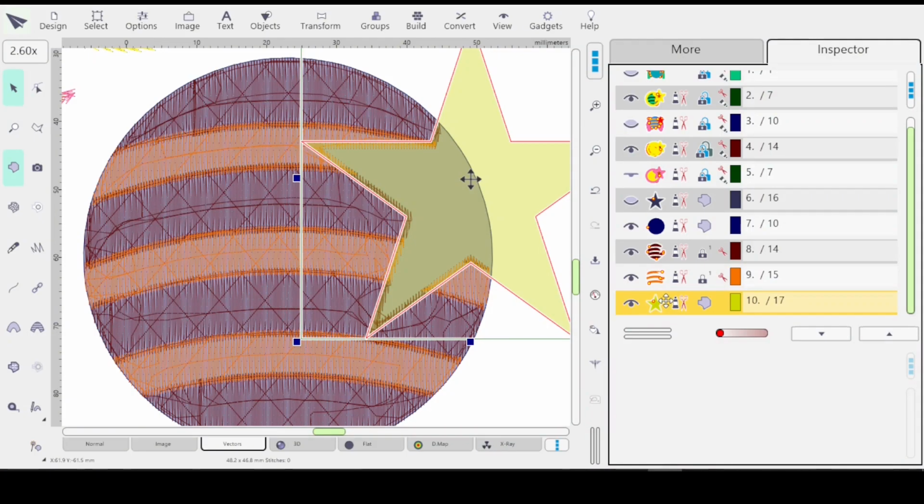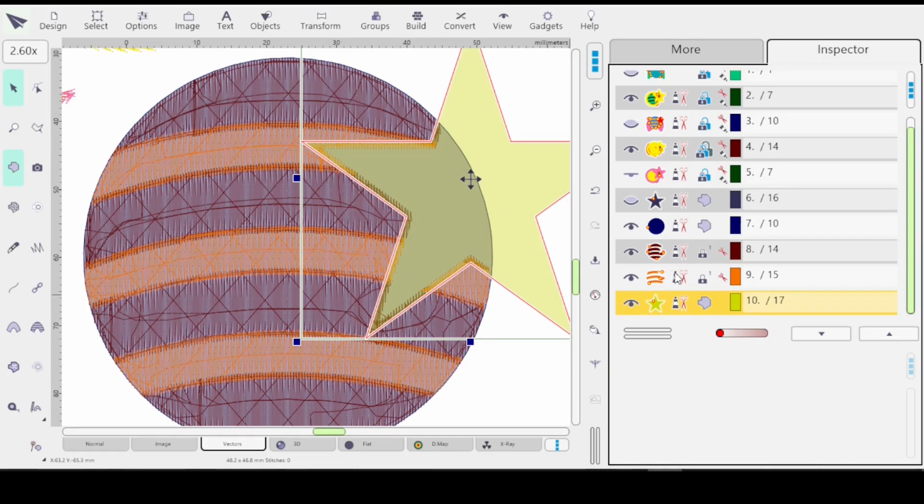So Auto Outliner takes that into consideration. That's the point of Auto Outliner. It'll look at the last object, and that's the one that it'll make the outline for. So I'll get orange outlines here, but they won't go into the star, because Embird will make the next outline there on the star, because that's the last object.